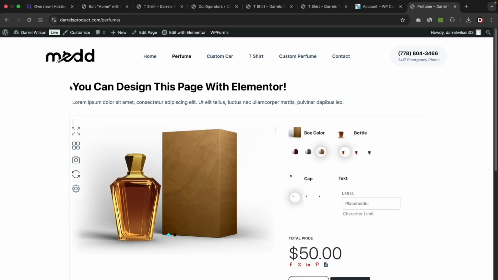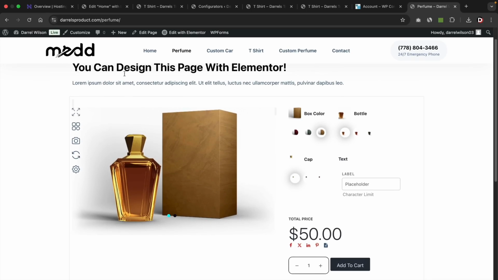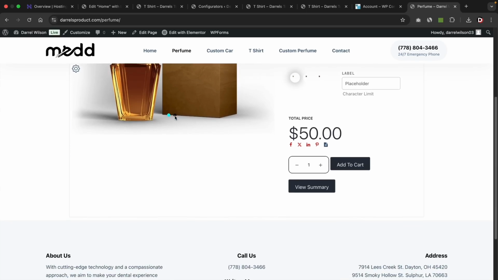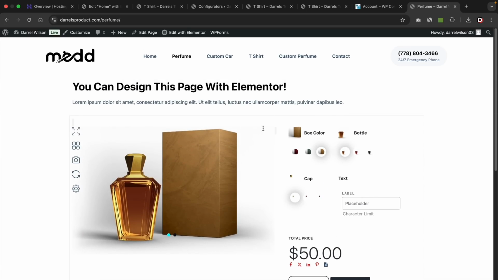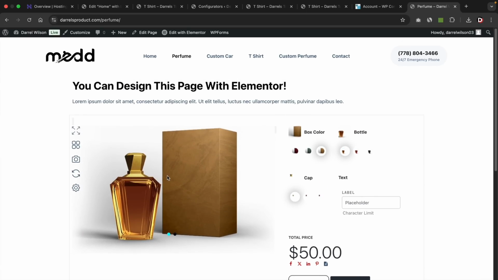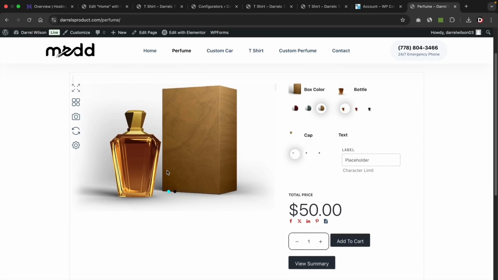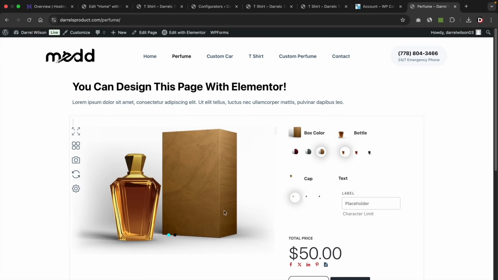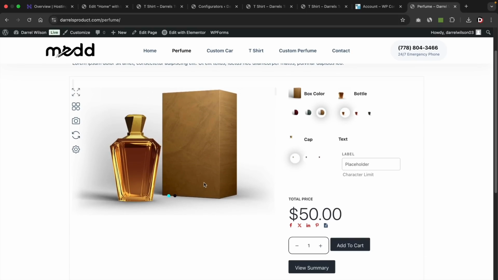I think this is a much better route because you're not confined and restricted by the WooCommerce product page. So you can add many elements above this and below this, and you can also control the width of the actual product using Elementor. And I think that's a much better route than using their product pages. It's really up to you, but I think this actually looks more organic. It looks nicer, right?